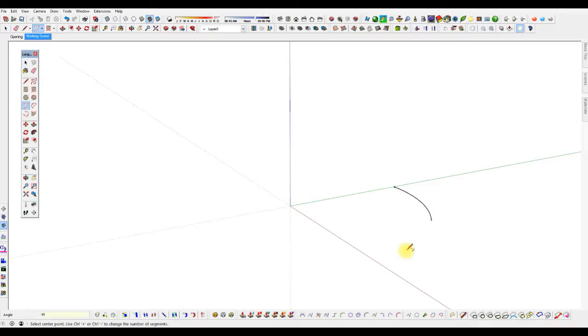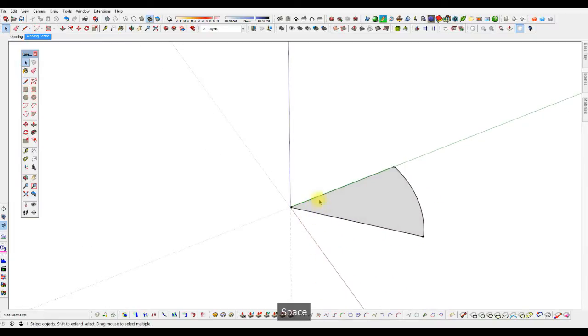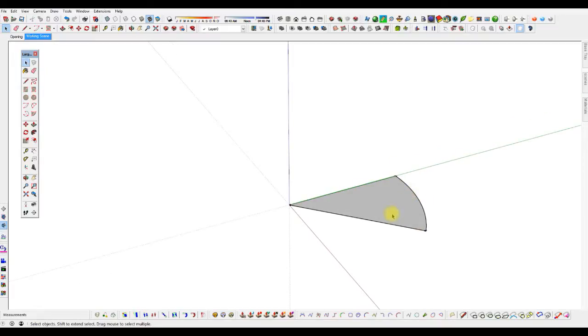So that arc includes a 45-degree angle inside of it. So if I were to draw these 2 lines, that angle right there is 45 degrees. So if it's a value to you to know what this included angle is in that arc, you can control that.